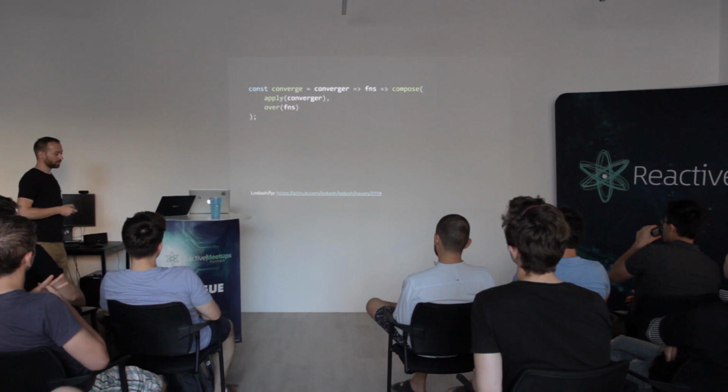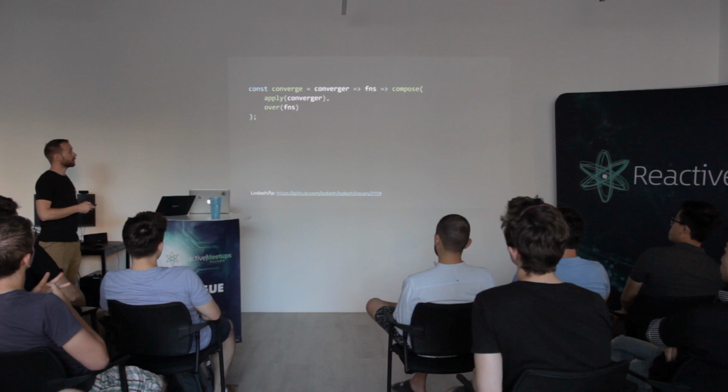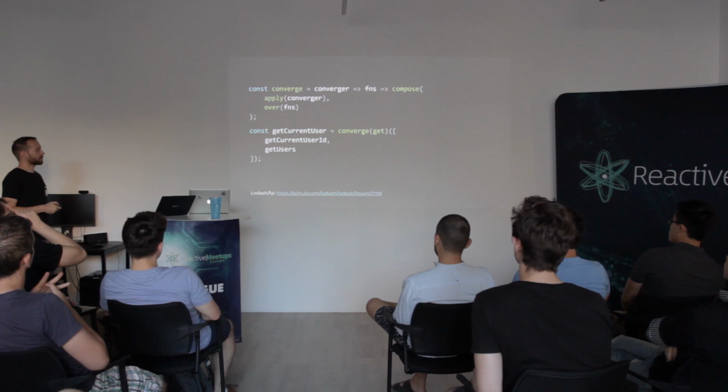In Ramda, it's actually part of the library. It's called converge, so I borrowed the name. In Lodash, there is a way to do it. I provide the link, so maybe you can check it later. So yeah, it's pretty much it. We will just simplify our process here: we take the function for converging, and then we provide the functions as input selectors here. So if I had to rewrite it, this is how I would do it. You have converge get and just this. So you can simplify, you don't have to repeat yourself.